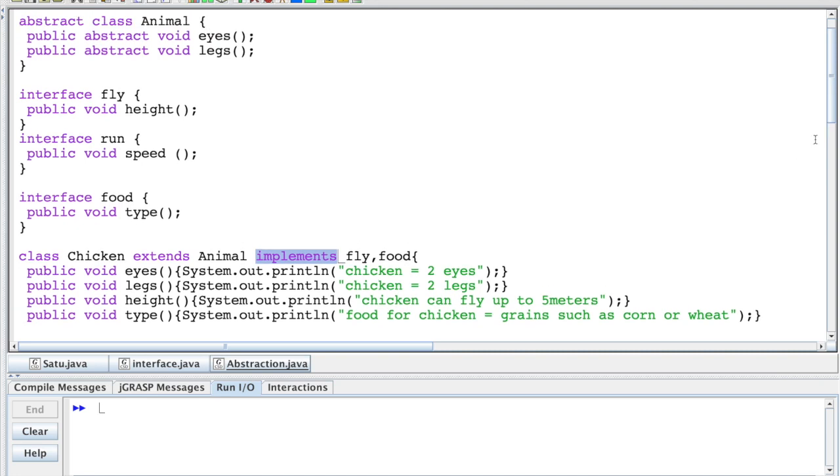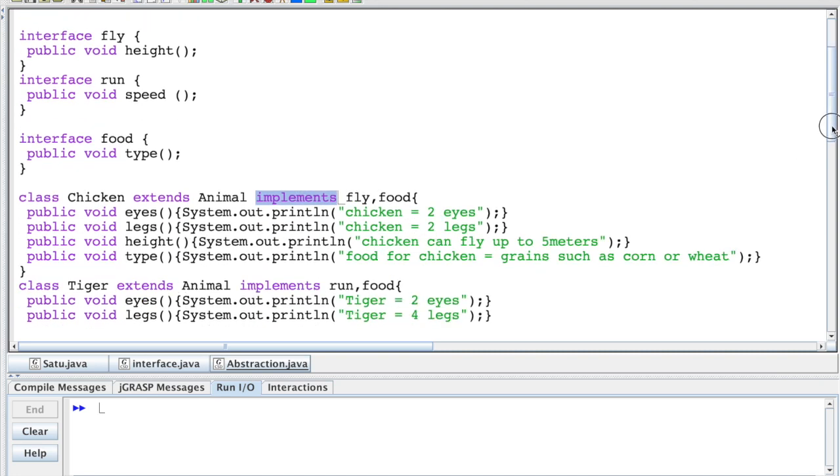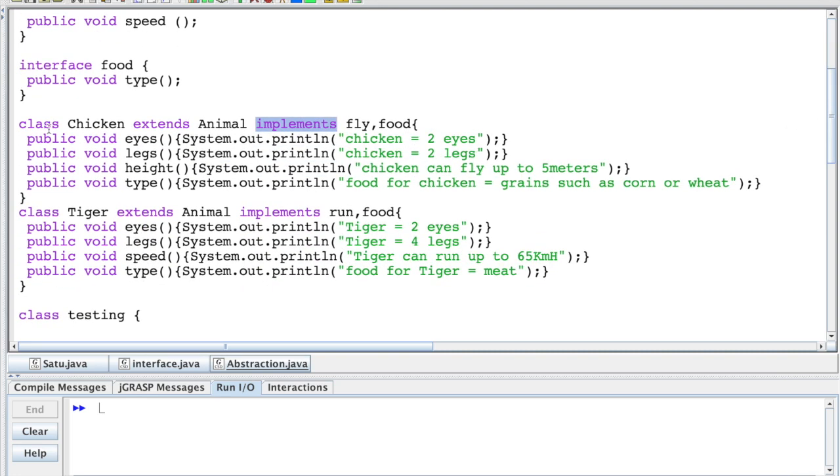I just want to give you an example here: this chicken extends animal, which is the abstract class, and implements fly and food. And this tiger also extends animal and implements run and food. I wrote a simple example for demonstration purposes, which is created to display this.